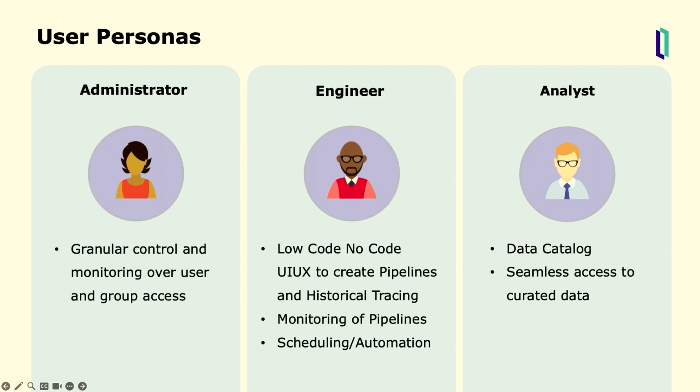Second, we have the engineer. They can curate the data by easily cleaning, validating, and transforming data to appropriate forms by using the low-code, no-code pipeline configurations. They're also able to monitor the health of the pipelines easily while scheduling or automating pipeline runs. And then we have the analyst. They're able to view the schemas available to them and their descriptions through the data catalog, while being able to seamlessly connect to the curated data to any visualization tool, analytics platform, or custom application.